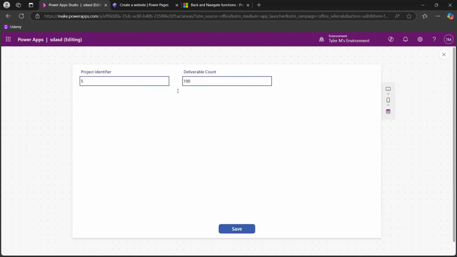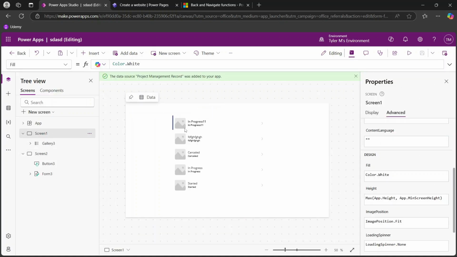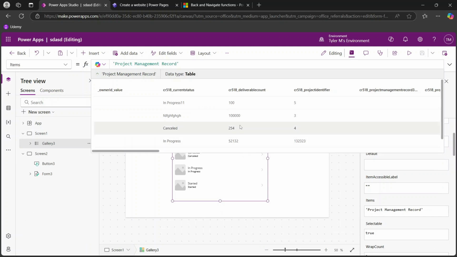So we can go try to edit this one now. And we'll, instead of 5, put 515, and instead of 100, we'll add a couple more zeros. And then we can go back to screen one. There's multiple ways to check your data source, but basically what we're just looking for is when we select this and choose this table, you'll see that it's now updated with 515 and one with a bunch of zeros.